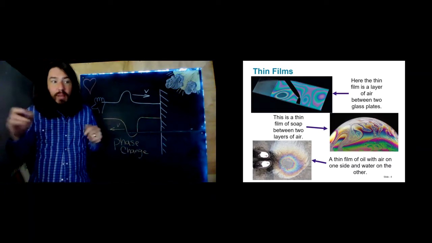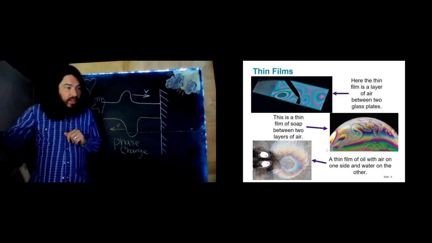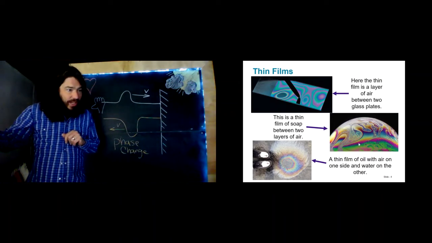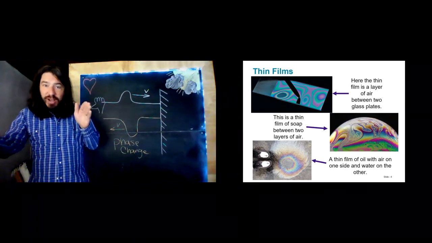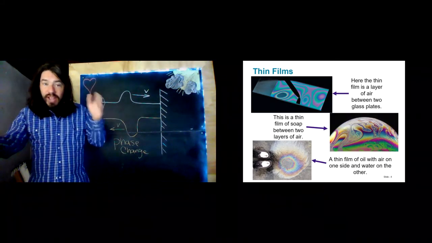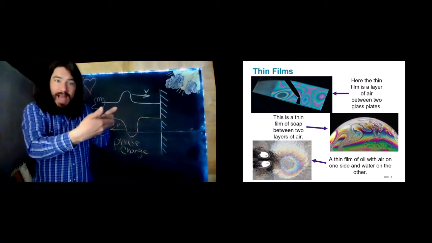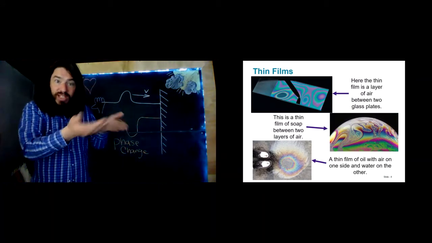What stands out to me is that pretty green color. Similarly, there's this lovely magenta right here. Again, for that particular wavelength, with that geometry of that soap bubble, the light from the top of the soap bubble and the light from the back of the soap bubble are interfering.